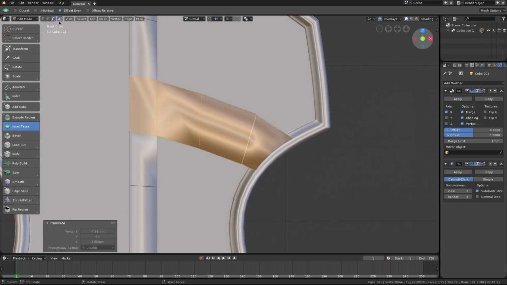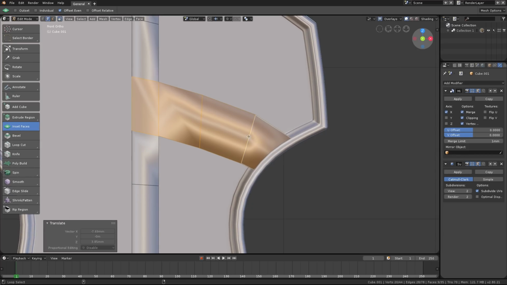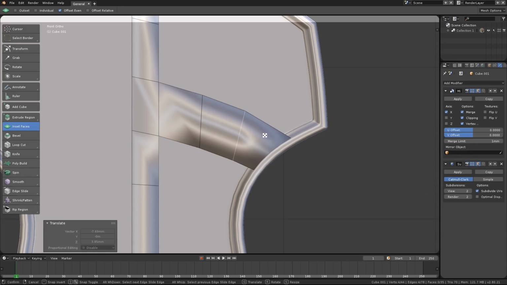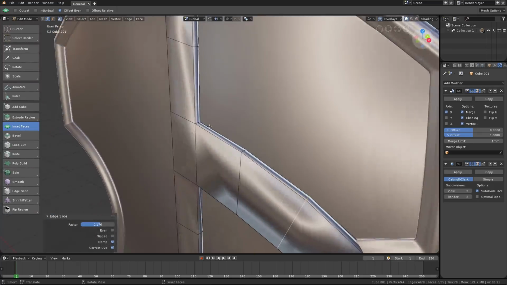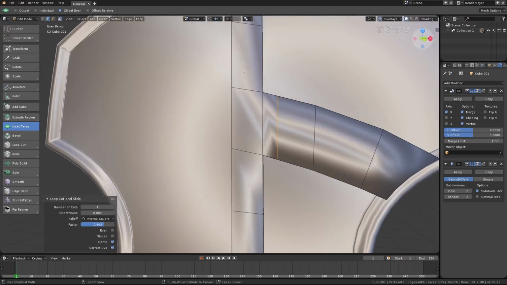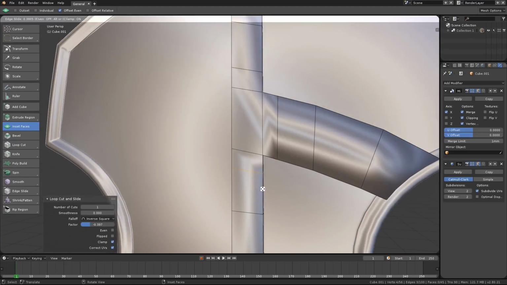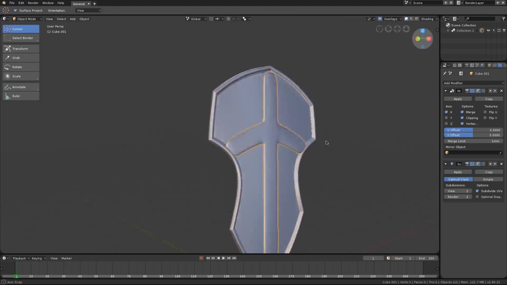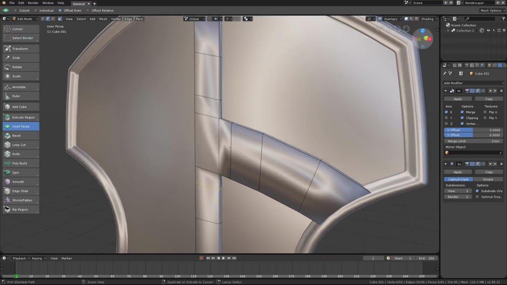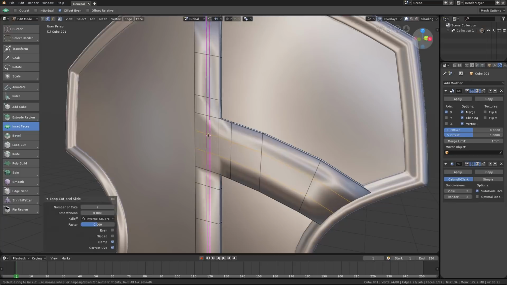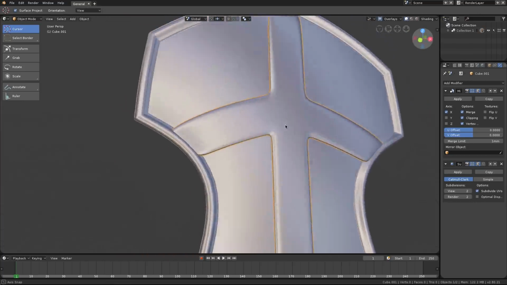But all right, so we've got this shape of the crossbar started. There we go, and we need to define some harder edges, and I'm going to first in the middle cut a couple edges this way. See what that looks like smooth. Very nice. Let's see, maybe add a couple edges this way. Yeah, that's better.